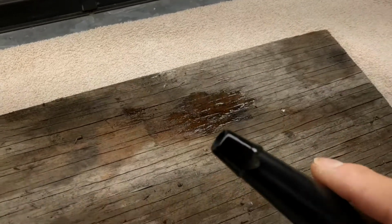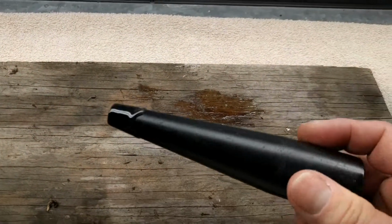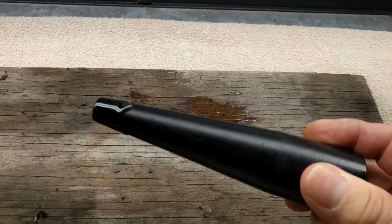So that's it. Long story short, how to repair a piece of plastic vacuum or any other piece of plastic that's round.